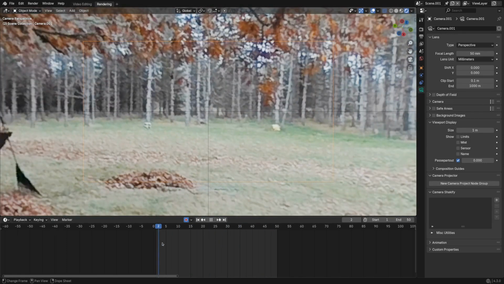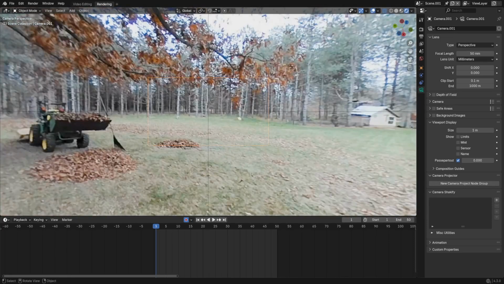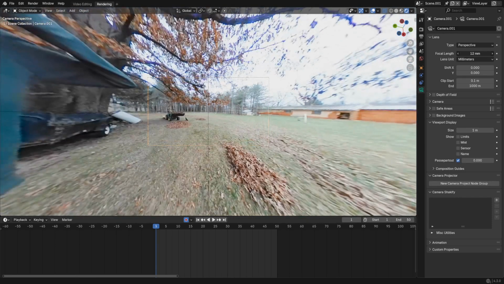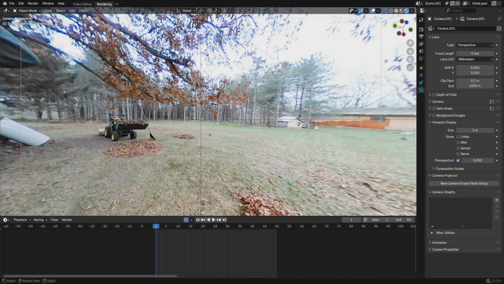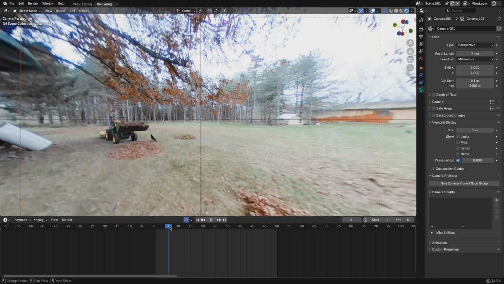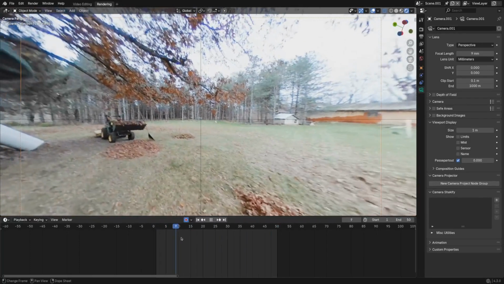And so to counteract that, I usually like having a little bit more of a wide angle view. So with my camera selected here, I'm going to go to my camera settings, set this back from 50 millimeters to something closer to 9 millimeters as a nicer field of view. It includes more resolution in there, so it looks a little bit sharper, which is nice. And now we have slightly decently stabilized footage here.